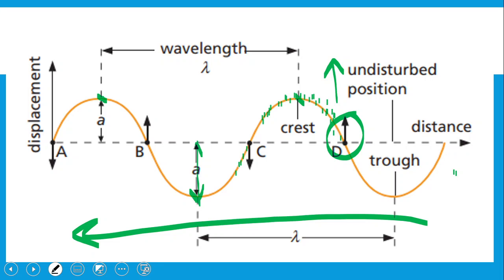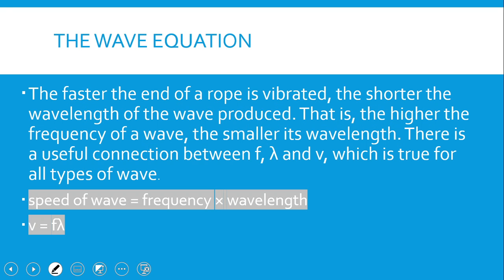And particle C is going to go like this. So initially its movement is going to be downwards. And then part B is going to go like this, so its movement is going to be upwards. So part B and part D, they are in phase with each other because they are in the start of a trough and both of them are moving in the same direction. Their direction is upwards. However, if we talk about A and C, they are in phase with each other, but they are out of phase with B and D because their direction is opposite. So it was pretty simple to basically understand what exactly it means.